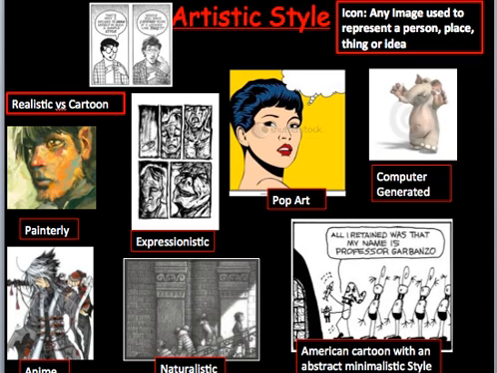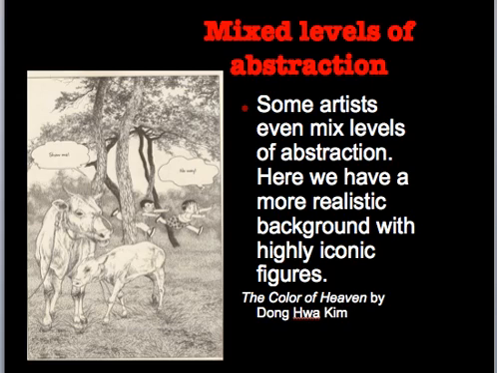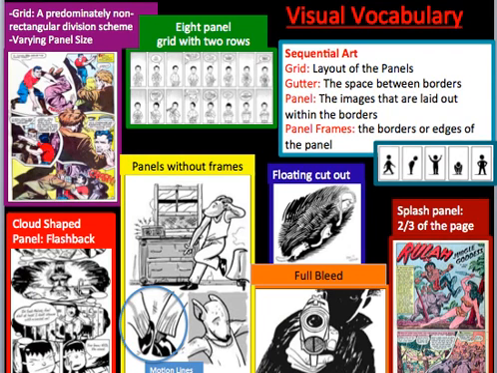There's also the issue about the universality of the cartoon, which we'll get into when we talk more about Understanding Comics. But mixed levels of abstraction. Some artists even mix levels of abstraction. Here we have a more realistic background with highly iconic figures in the foreground. So the visual vocabulary, this is just a smattering, and we'll get more into it.